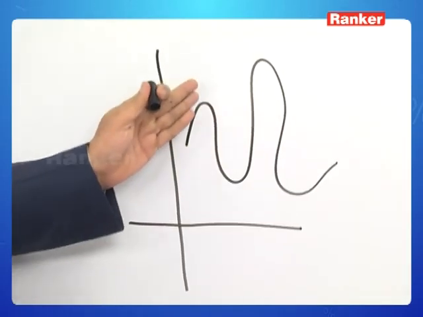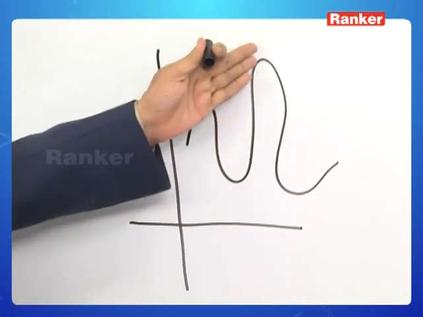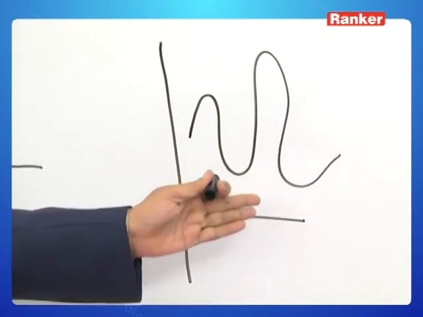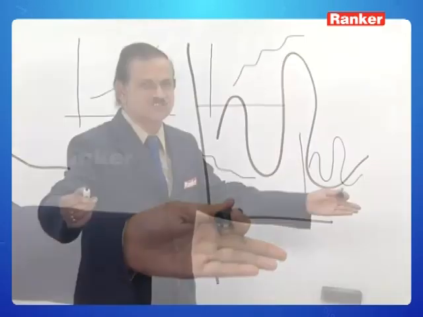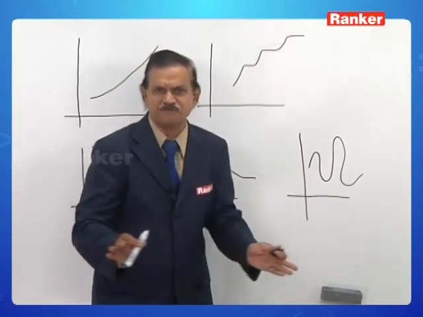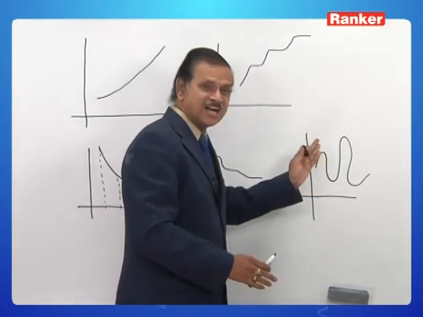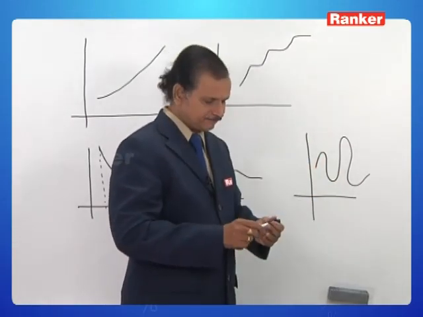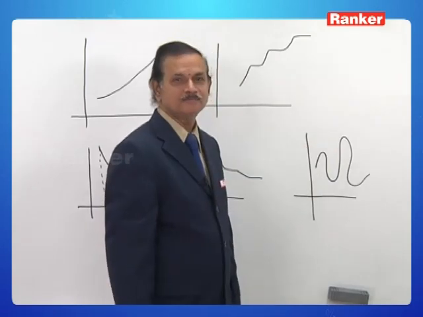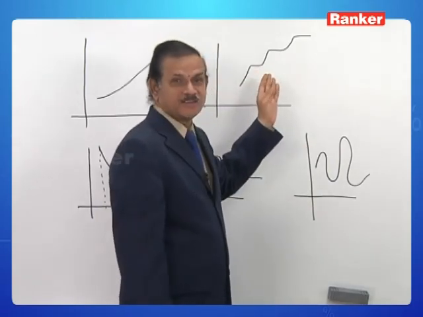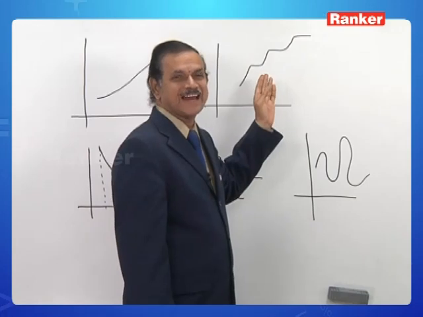But this graph, you observe, is increasing, going up, coming down, going up, coming down. It is not exhibiting a stationary character or any similar type of character. Monotone character is not exhibited. Therefore, it is not monotonic. This is not monotonic. The other is monotonic in the sense of exhibiting the same character.